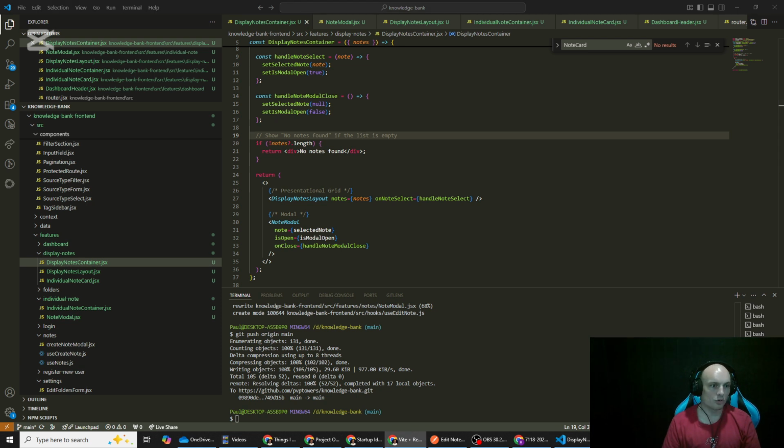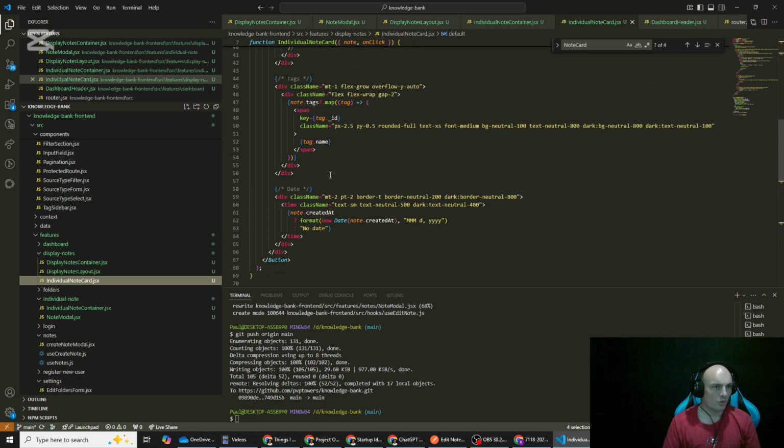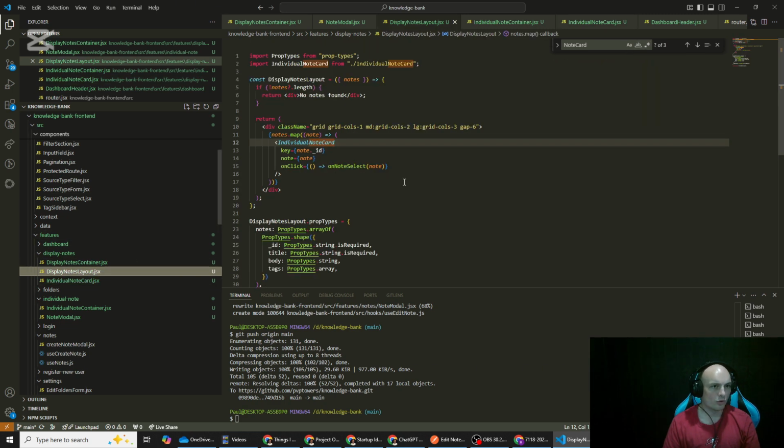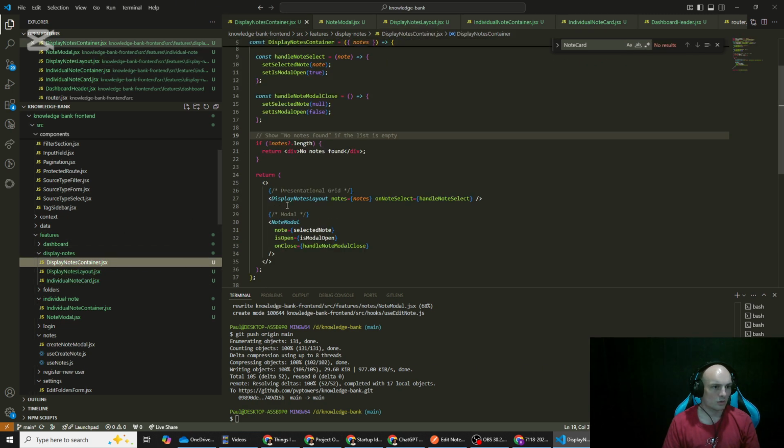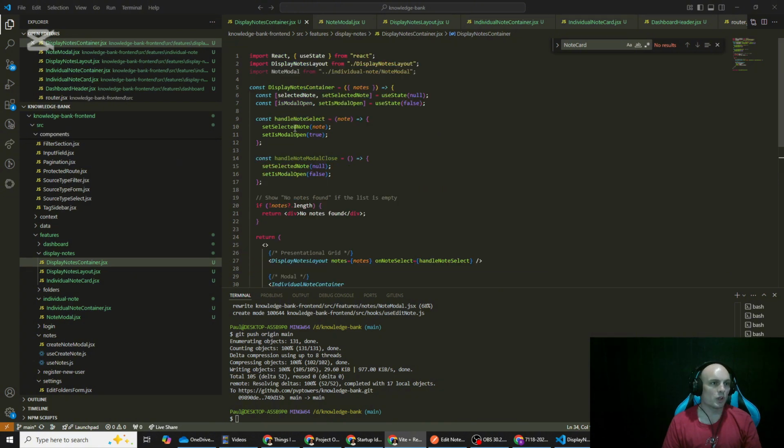Okay, the note modal isn't opening. In individual note container, where's the note modal? So the note modal was from here. No, the note modal is that. That should now work once we bring in the individual note container.